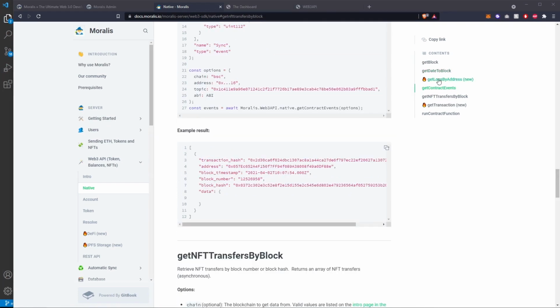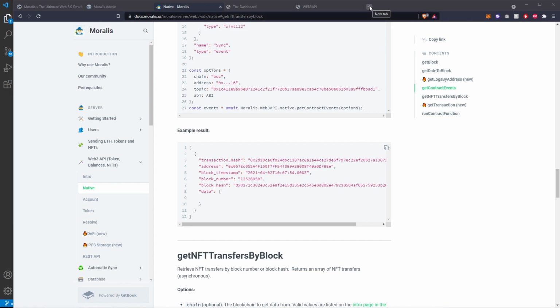So these two functions, getLogsByAddress and getContractEvents, are all based around smart contracts. And as you'd already know, a smart contract is a piece of self-executable software that's autonomously activated once certain pre-imposed conditions written in code are met. They're typically used for swapping tokens, executing trades, withdrawing funds, depositing funds, adding liquidity, things like that. And that information can be emitted out onto the blockchain, and you'll be able to look into that information. So how do you do that? How do you actually find some of this information to use these contracts?